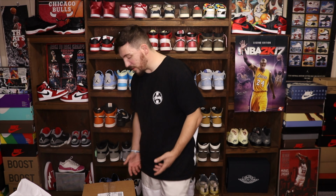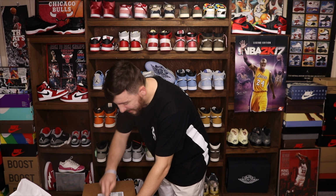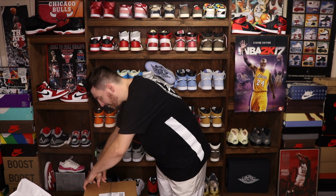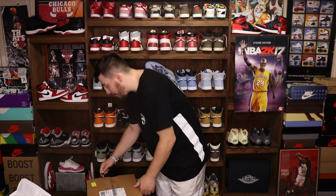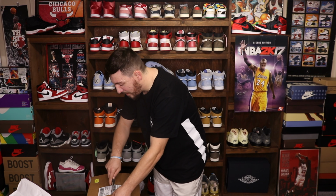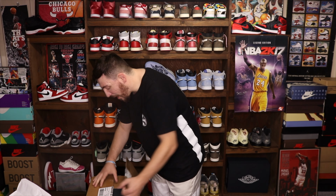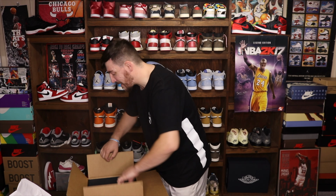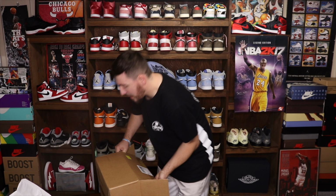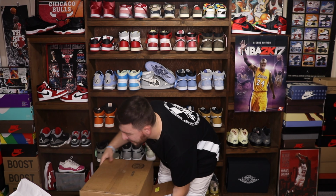And I surprised myself by purchasing these shoes. I have them already, so if that doesn't give you a hint of what it is, then just stay tuned. Here we go. I'm shaking my head because these have been sitting down here for a few days now, and I haven't opened them. I already have them, so I'm not going to be that surprised or shocked. You're not going to get a huge reaction out of me, but they're my size. The size that I have now is not my size. These are my size. So let's flip this box upside down because I got it on the wrong side.